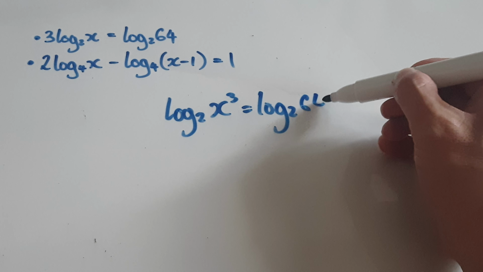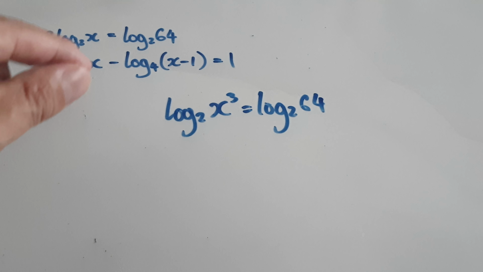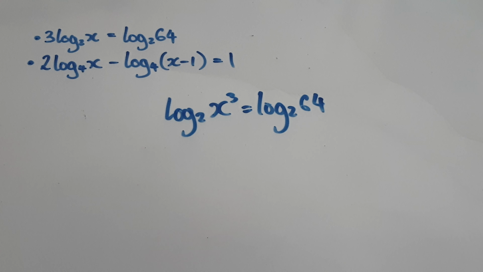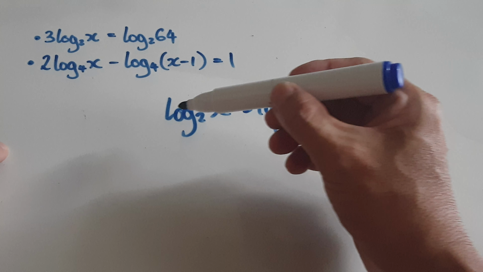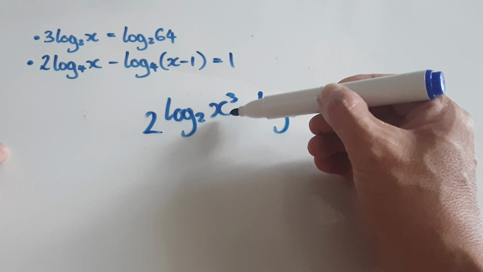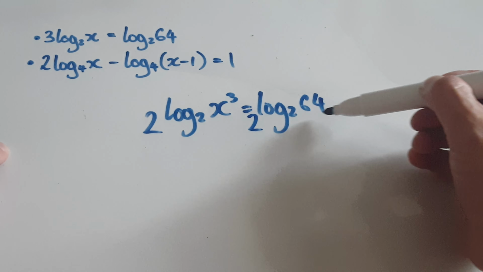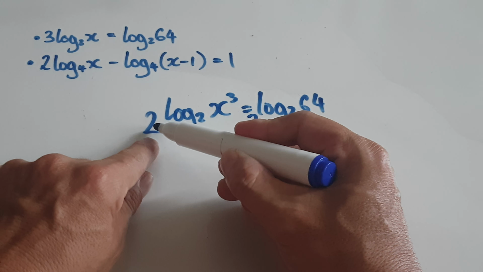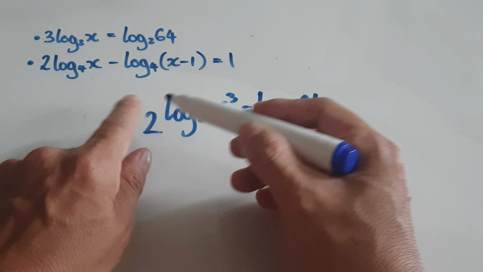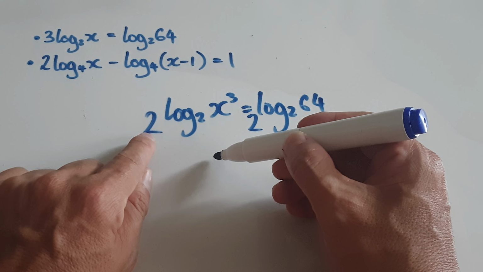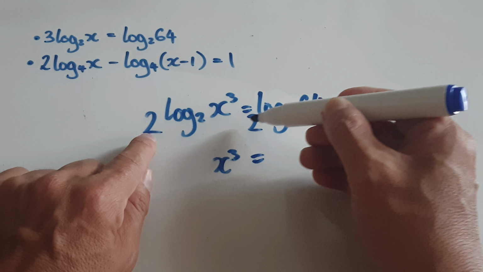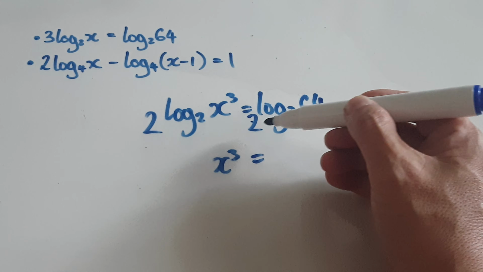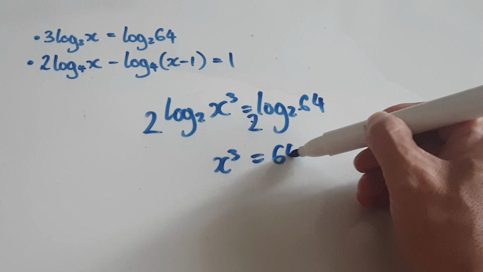Now when you have an equation, you can add equally, take away equally, or you can exponentiate both sides equally with base 2. So you have 2 to the power of this whole thing, and then 2 to the power of the whole thing. Whenever these two are the same, they in a way cancel each other out to give you x to the power 3. And then these two being the same, they in a way cancel each other out to give you 64.